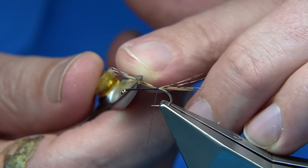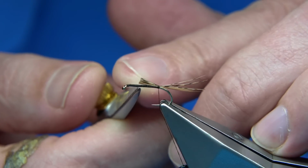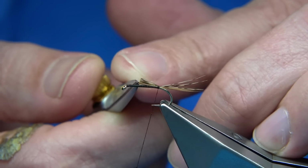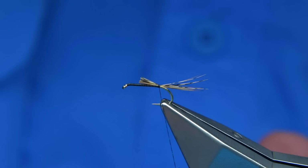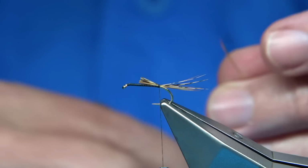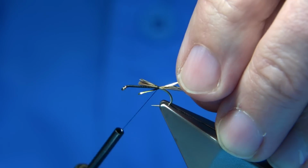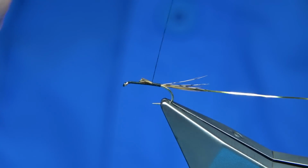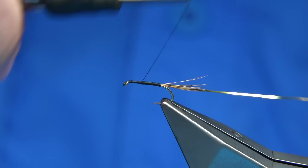Trim it. Now give yourself room, as there's 2 hackles up here, so you want at least, if you count it in thirds, at least a third of the shank to tie in the hackles. Now the rib of the fly, it says gold. I'm using a flat gold tinsel. This is a small one, and you catch it on. I'm going to make sure this is secure, so I'm going to tidy up, take the thread up, and then come back down.